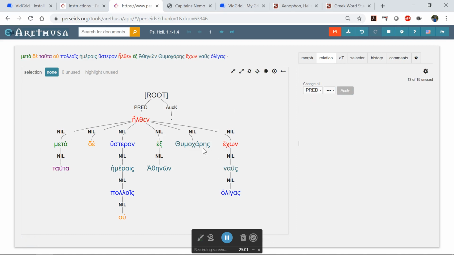Now, the subject of the sentence. Let's click on him. He's clearly the subject of the sentence, and that's what subject means, right? Subject of the sentence, subject of any verb. A participle, an infinitive, a conjugated verb, it doesn't matter. And again, it can be coordinated, or it can be appositive, or it can be both. He's clearly just the plain old subject, so we're good there.